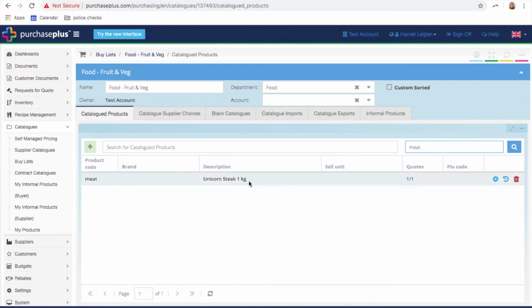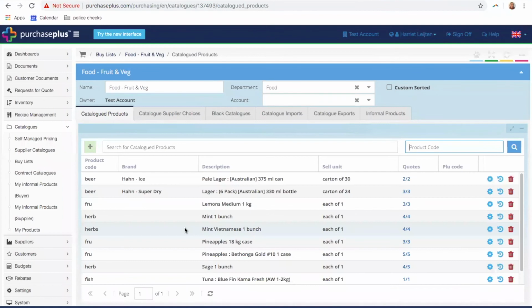So definitely worth having a little bit of a think about how you prefer to have it set up. Those are really the two main options. What I cannot advocate against enough is setting your buy list up by supplier. If you're doing that, you're really negating the price comparison function of Purchase Plus. I know old habits die hard, right? You place orders by supplier, but that's really not the optimal way to order with a buy list on Purchase Plus.